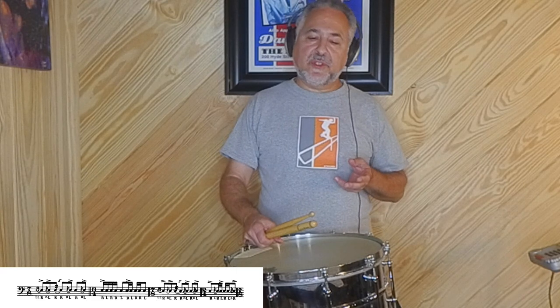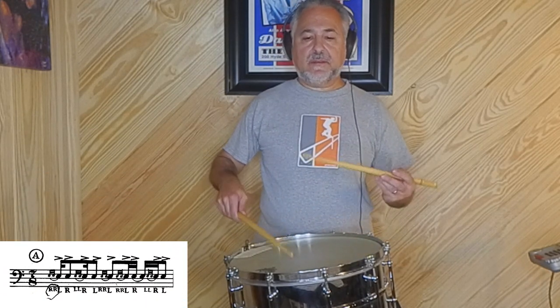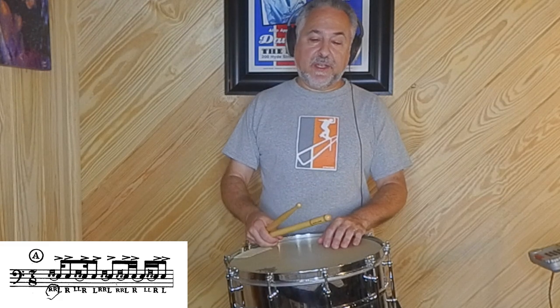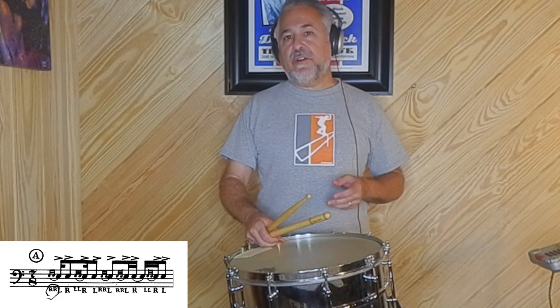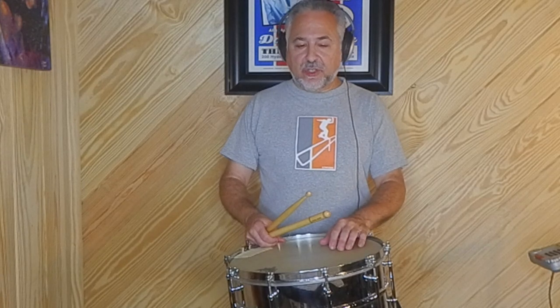It's eighth note equals 240, and you're having to squeeze in a lot of these rudimental stickings, especially these double drags, very, very quickly. The stickings, as in all of his etudes, are very, very tricky. You do not have to play all of those exactly as he has them written, but it's a good idea and a good challenge to learn them.